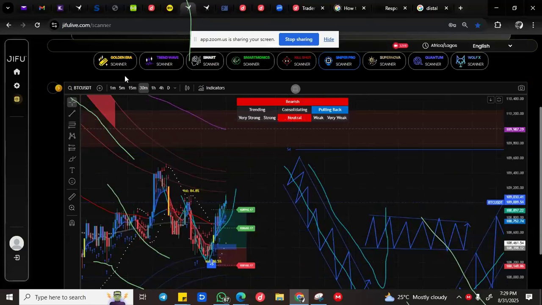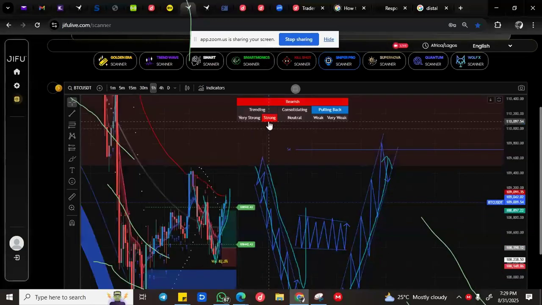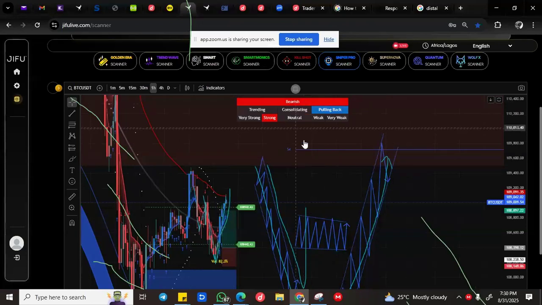Let's see what 1 hour is saying. Okay, strong. 1 hour is saying strong, but it's pulling back. So sometimes I get to use this to confirm trend wave and Q short. But then again, for newbies, it might get complicated. That's why I sometimes or most times don't talk about it, because we're doing a buy, trend wave is saying all buy, Q short is saying up, up, up, up, and you come to snap up, you're seeing a bearish pulling back, you get confused.